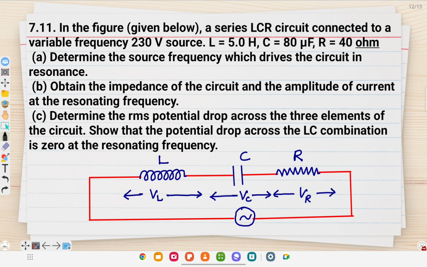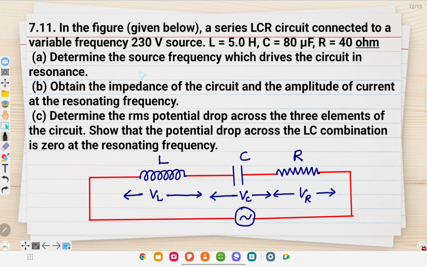See, basically, students, this is LCR in series. So based on this, there is a high possibility in a CBSE board exam they might ask one numerical. So it's basically an easy numerical only. It's not a tough one, though the problem looks bigger, but it's actually very easy. See, let me do it one by one.